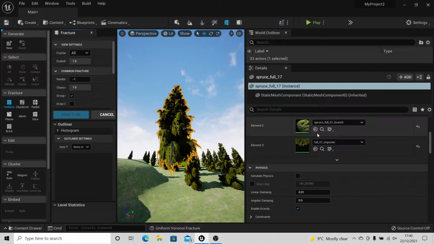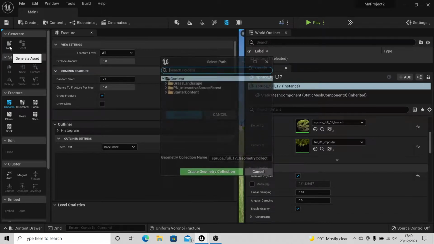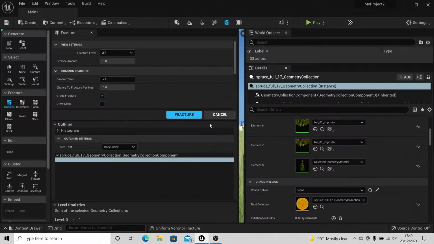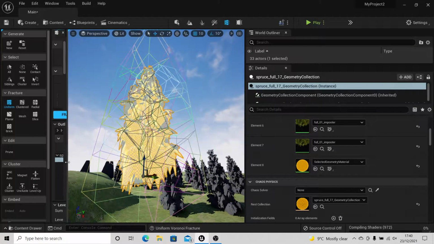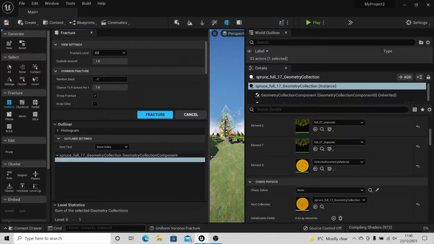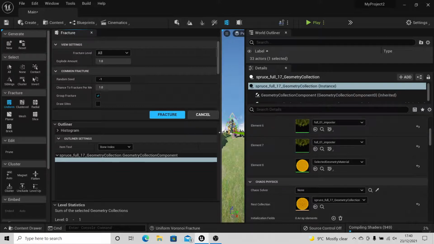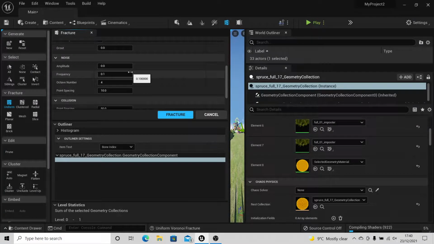Physics. Simulate physics. There we go. Okay, so we've got that there. So then we should be able to. Can we create? Generate. Okay. There we go. So we've got to generate first. So you go to new and then generate asset. So we're going to generate the tree now into different particles. But we don't want just 40 of them, like smashing on the floor, because I think I put 40 on the last one.